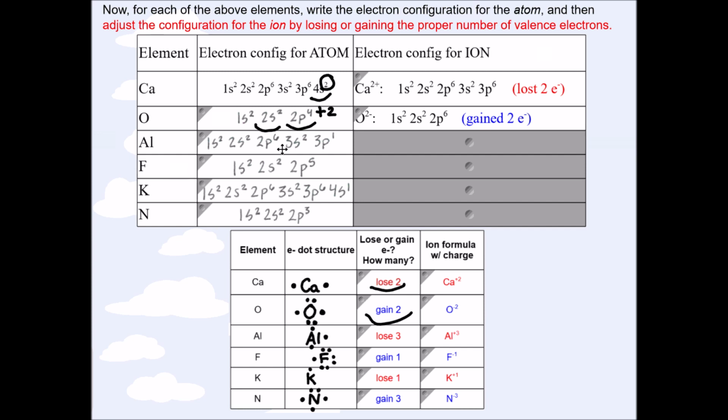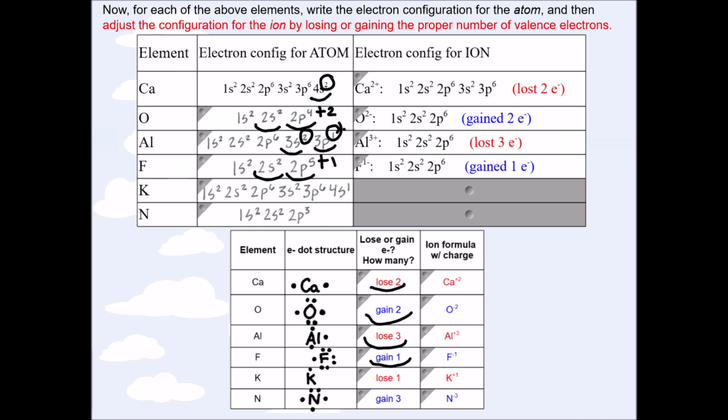Aluminum's highest energy level is the third, and we said it would lose 3 valence electrons. Therefore, these would go away, which would leave us with an aluminum cation of Al+3, ending at the second energy level, 2p6. Fluorine has 7 valence electrons in its second highest energy level, and previously we said it would gain 1, therefore adding 1 to its p sublevel, leaving us with the fluorine anion, F-1, with 6 electrons in the 2p.